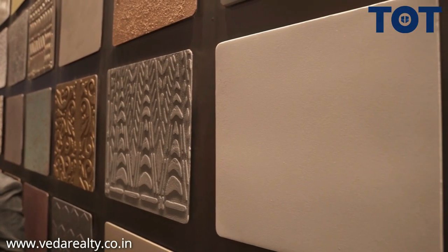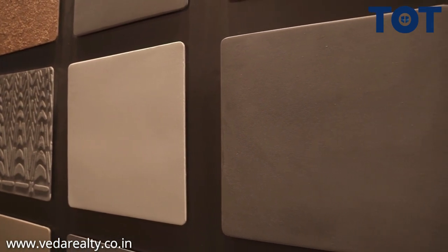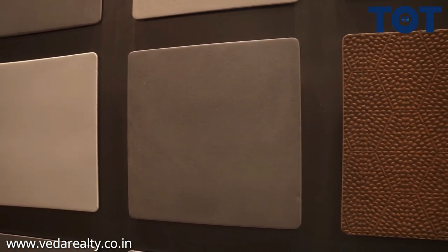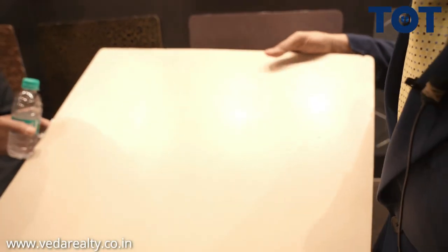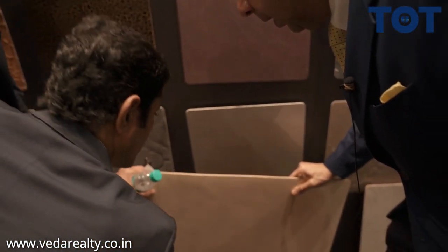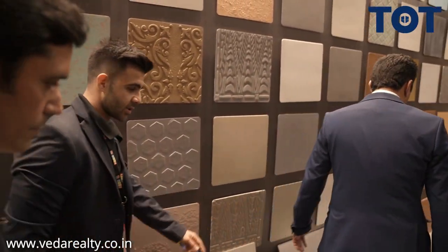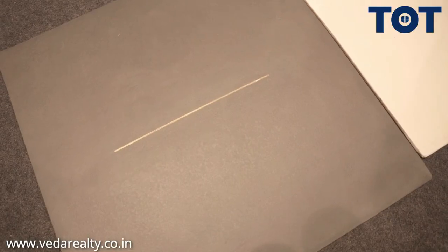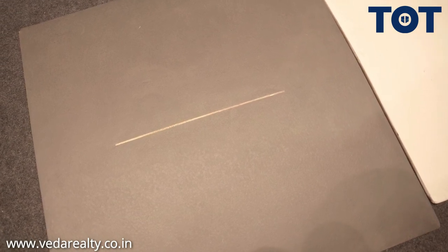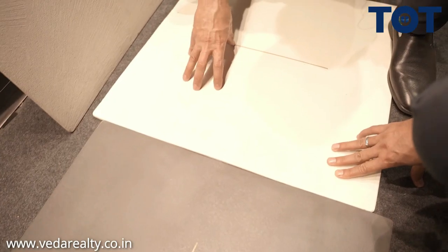Coming inside, we have different textures called the hammer and the concrete. We claim to be one of the best suppliers of seamless concrete flooring in the country — every good seamless flooring in the country is done by Veda Reality. You can do a span of 20,000 square feet at one stretch. There are more samples in concrete, and you can also inlay your floor with different brass strips to create bespoke designs. All this is done in situ on site.